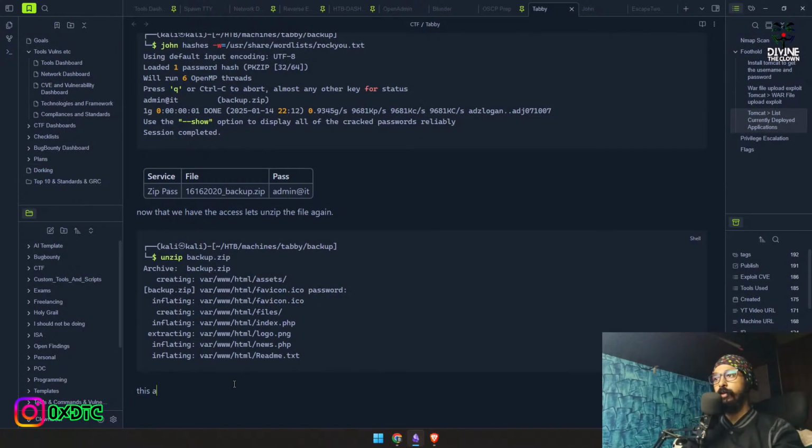This was a rabbit hole. The zip file's actual password was the user password too.